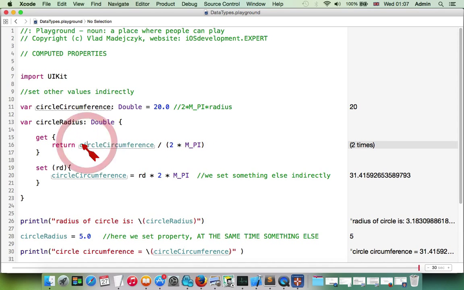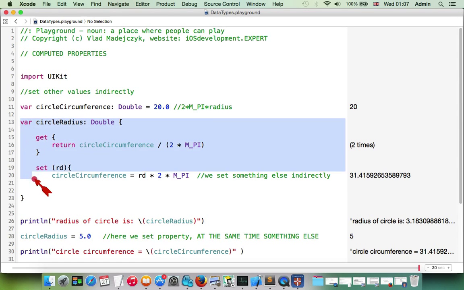It takes circle circumference and modifies this formula in this way to get circle radius. We get it in this block. This whole block is the formula for computed property circle radius.